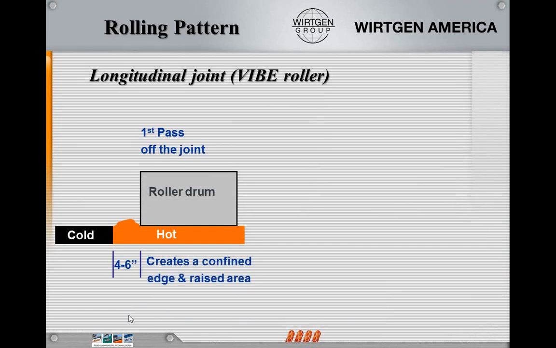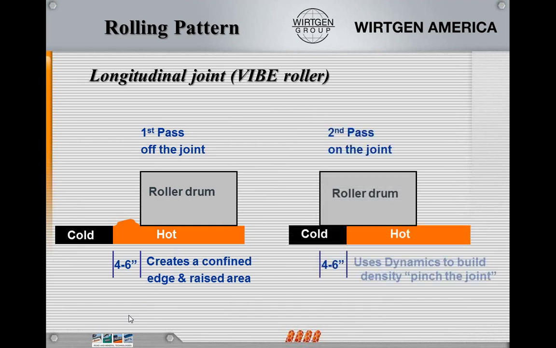When we talk about longitudinal joints, I always like to wait and compact that joint, let the hot mix warm up that cold joint so that we're going to have a better sealable bond with the 2 mixes. But when you're going to do that joint, stay 4 to 6 inches off on your pass up. We'll have both drums behind each other in vibration mode, but when you come back over top of there, make sure you turn the vibration off, because all we're going to do is start destroying the cold side of that mat.